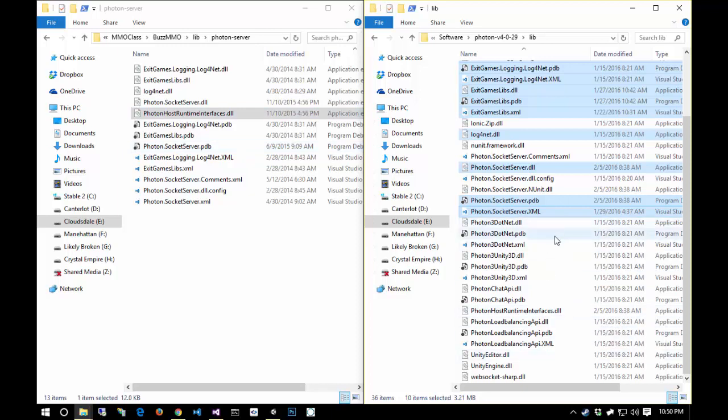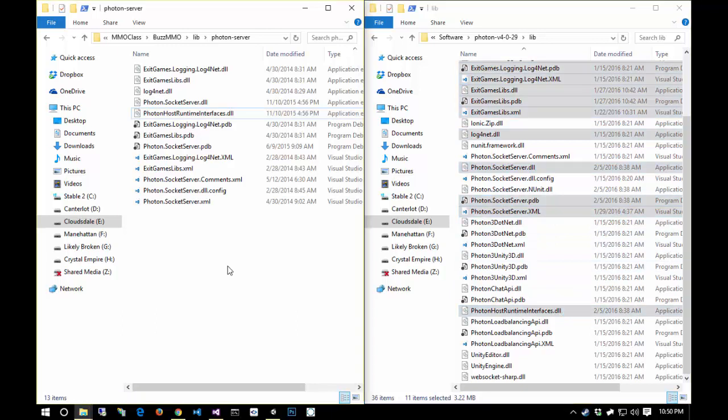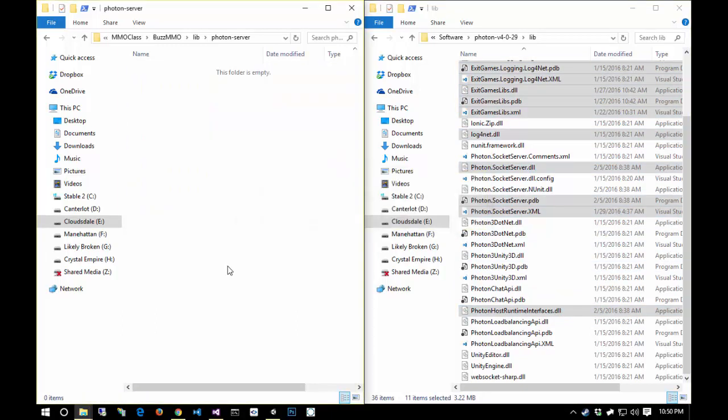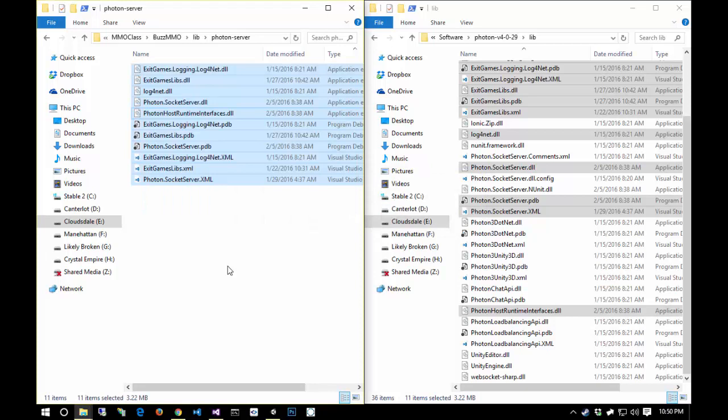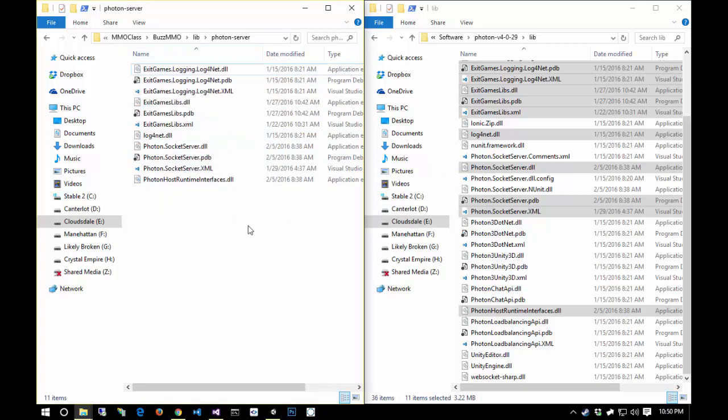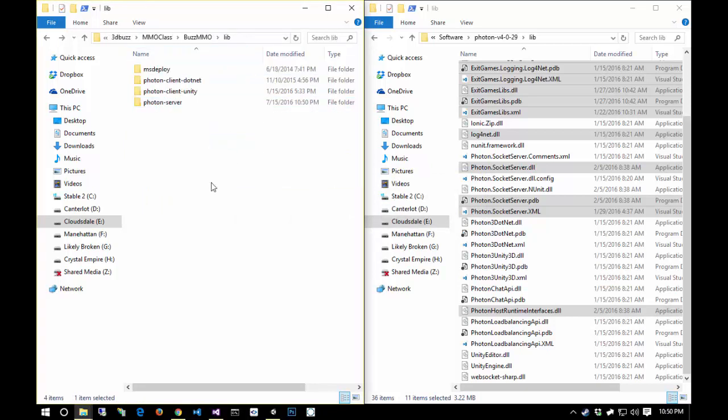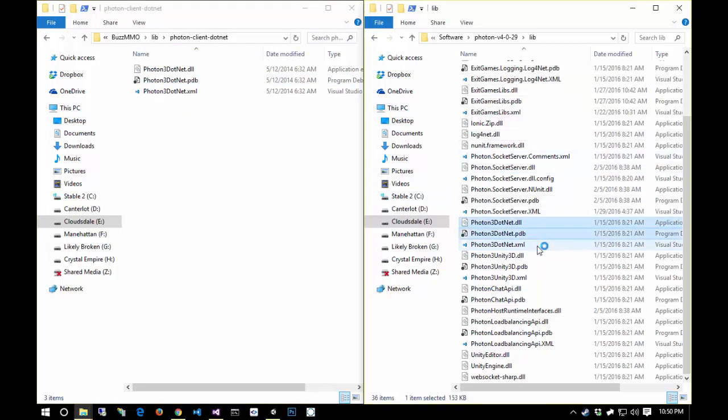All right, so I'm going to take this, delete everything in here, and then paste that in there. So now we have all of our server-side client library moved over. Now let's go into our Photon Client.net, which is just the Photon3.net DLL, which is right here, DLL, PDB, XML.